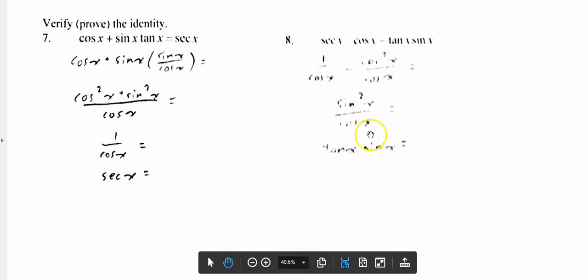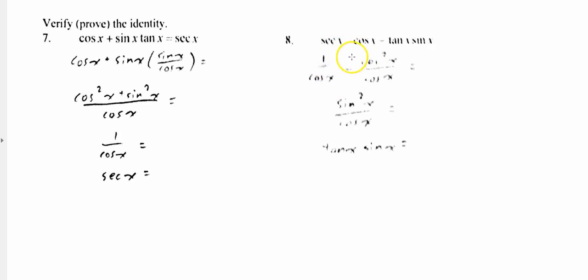This one's a little bit blurry, so hopefully you guys can see it well enough. Secant I rewrote as 1 over cosine, and since this is now a fraction, I took the cosine over here and I multiplied that by cosine over cosine. So now I have 1 over cosine minus cosine squared over cosine, and I'm trying to make it equal to tangent times sine if you can't see that. Well, since this is a common denominator, 1 minus cosine squared is a Pythagorean identity, so I replace that with sine squared. And in the bottom, I just have cosine. You don't actually perform any operations when you combine the fractions. So sine squared over cosine.